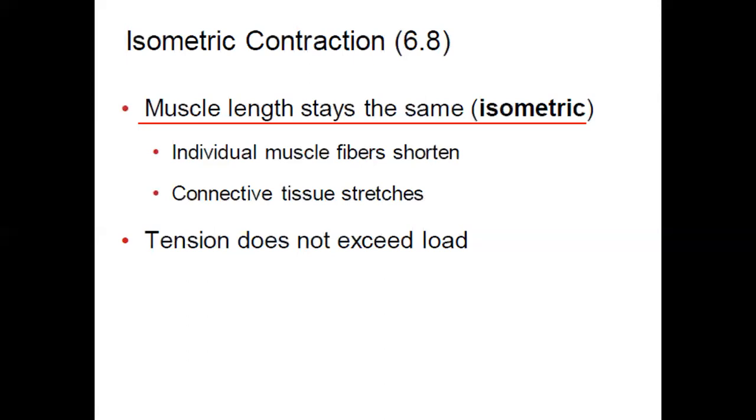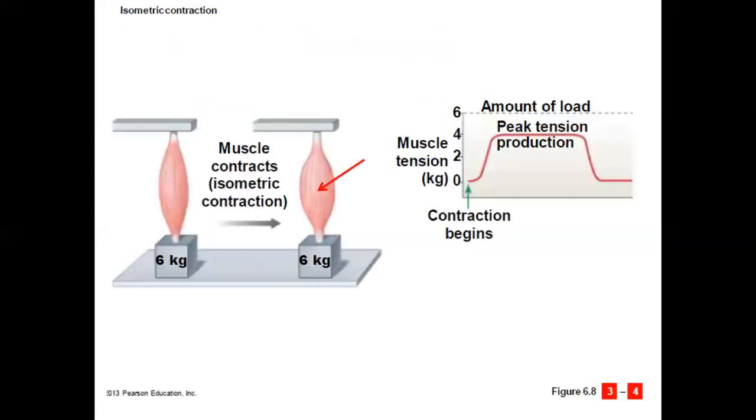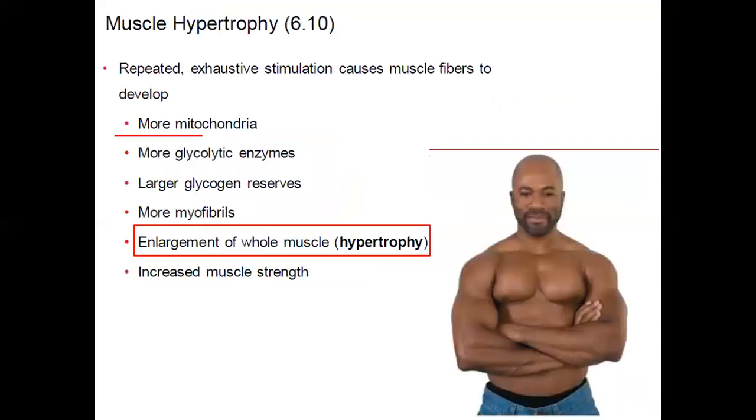So the tension that the muscle is producing doesn't overcome the load. So 6 kilograms here is also 6 kilograms here. The muscle is contracting, the fibers are contracting, but the whole muscle doesn't change shape. That's an isometric contraction. Think about pushing on a wall. You're not going to push that wall over, right? At least hopefully you won't. If you're pushing against the wall and you're not changing the length of the muscle, it's staying the same. Or if you're just holding your book bag in your hand with your elbow bent to 90 degrees and not flexing or extending it, that's an isometric contraction. The load isn't moving. The length of the muscle isn't changing. It's staying the same, but the muscle is contracting. Isometric contractions.